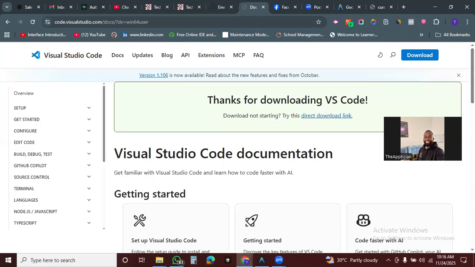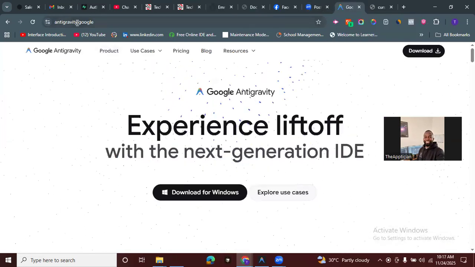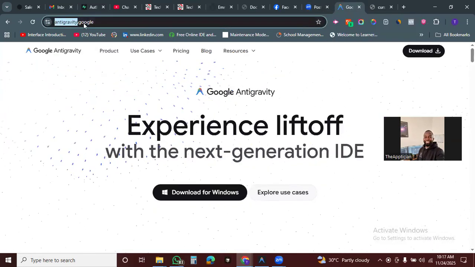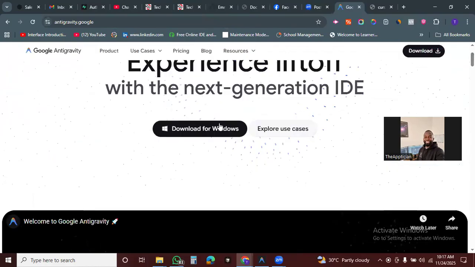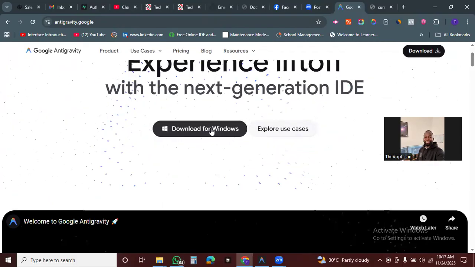After you have downloaded it, you just run the installation. It's very easy to install, the same way you install every other application. Some of you already have it. So that is for VS Code. I'm going to open the one I have in my system shortly. Then you go to Antigravity, antigravity.google. You click on the download button. Just like VS Code, it will also auto-detect your operating system. So you click on it, download it onto your computer, then install it.